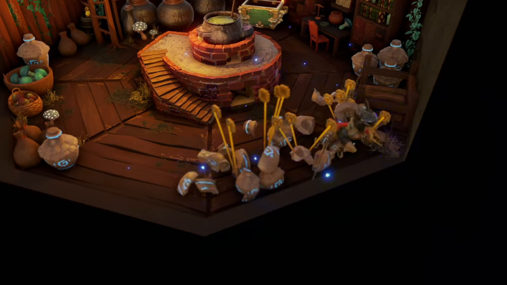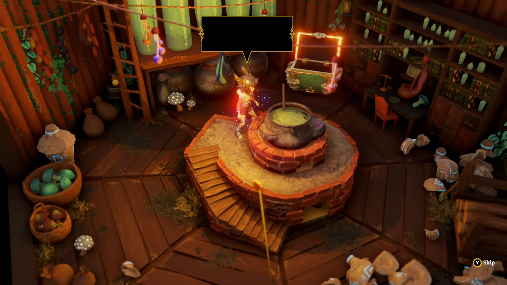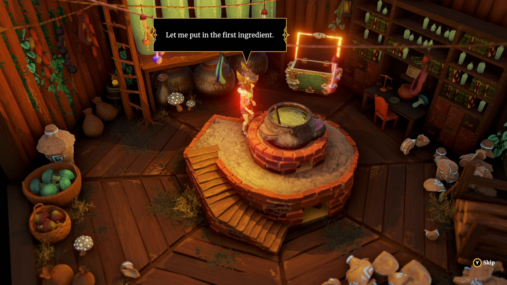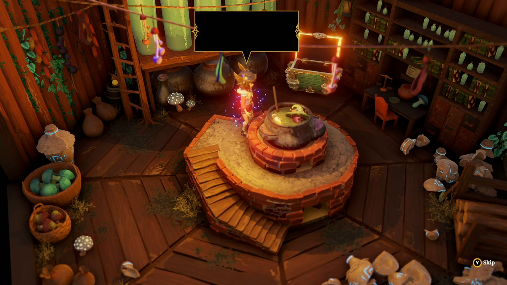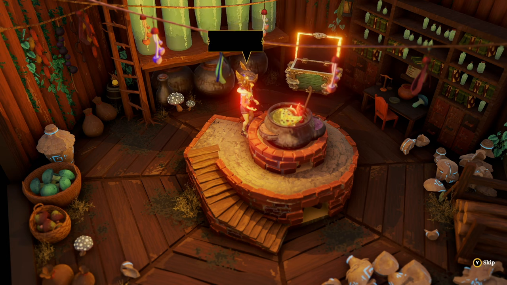Alright, so now that I got what I need, let me actually grab these coins since there's so many here. And let me put the ingredients down. I could use this to craft a blessing spell. Let me put in the ingredients first. Now, time for the second ingredient. And lastly, the third ingredient. There we go. I should find a way to start the fire.